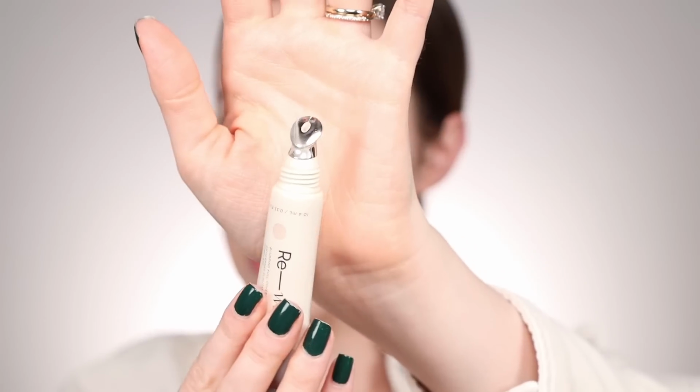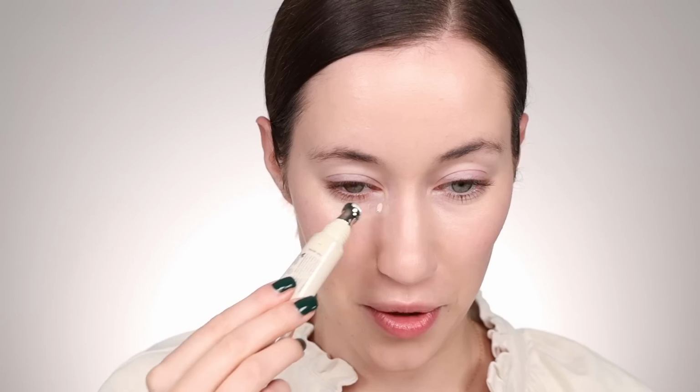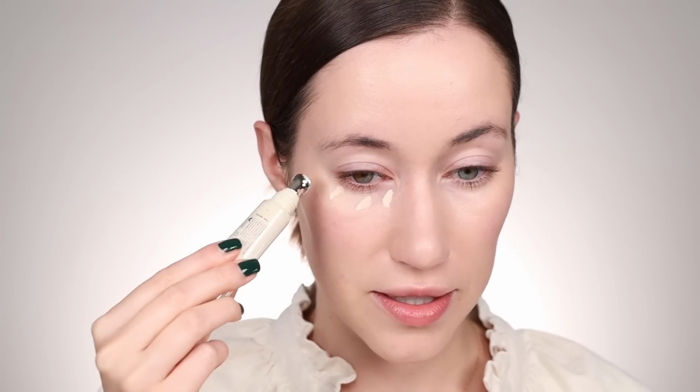I wanted to show you guys this applicator. It has a really cool angled tip, and it's a metal applicator, so it's going to feel really cooling underneath the eyes. Let me just show you with one eye so you can see what I'm talking about. But again, like I've talked about this before, I love it. I featured it in a favorites video a couple months back because I really have been loving it. So I applied it directly from the tube. A little goes a long way with this. It's a cream to powder finish. And the coverage is just stunning.